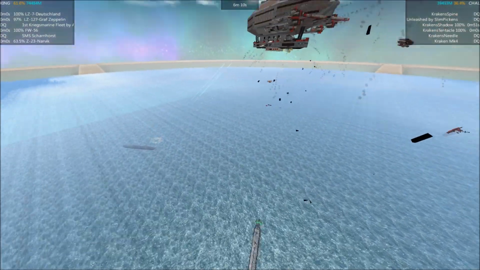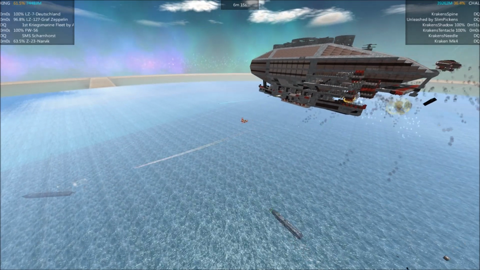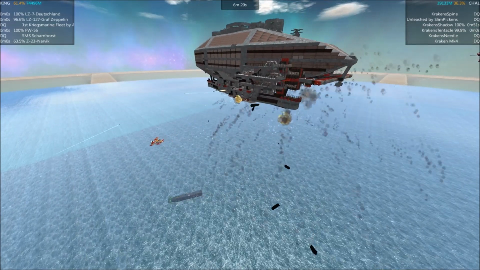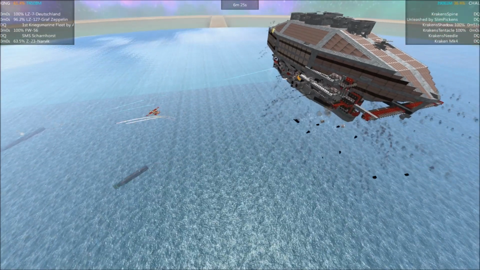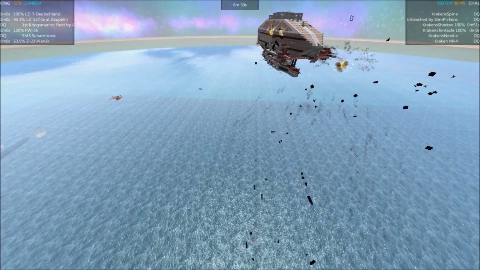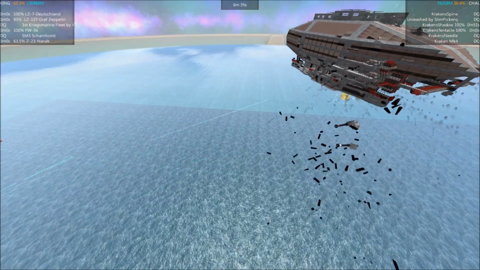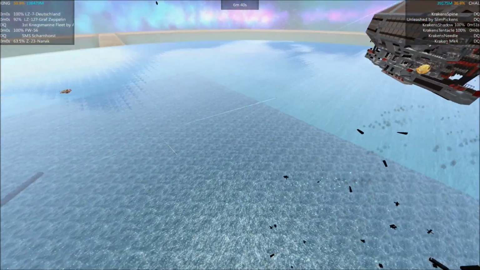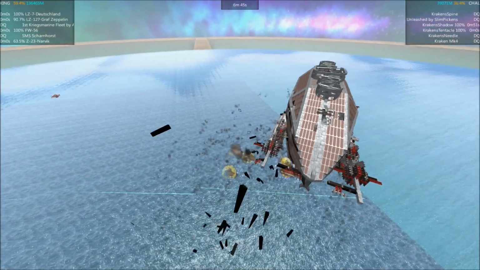I think this is the Graf Zeppelin. Yeah, it's taking some heavy shots. Looks like that might be flak. Doesn't seem to be doing a whole lot in the way of damage. But I mean, there's so many of those shells that it is wearing the Graf Zeppelin down. It's down to 90%.